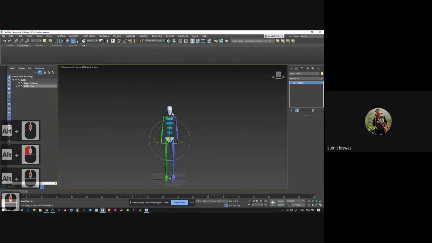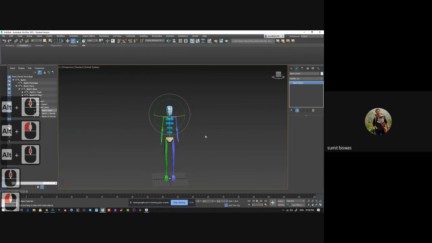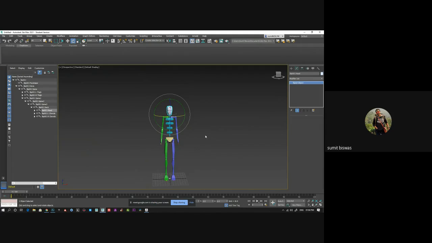So this is something called auto rig, or in Maya there's an auto rigger option. You can use that, but for that you also need a T pose model. Create a model in T pose and then auto rig it. The simplest way is to create a model in T pose and take it to Mixamo and rig it very easily.